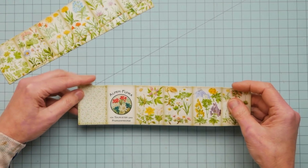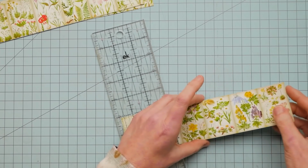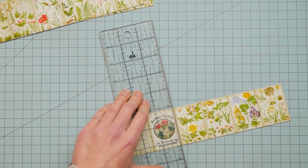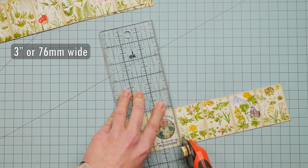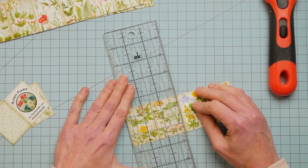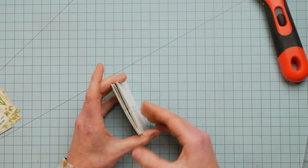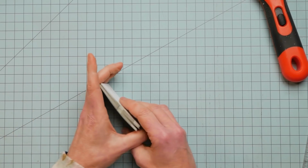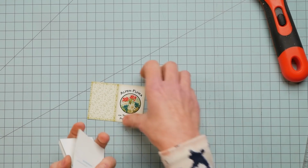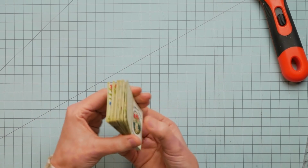And if it matters what order the papers go in, then you can pay attention and keep them in a row, but these don't matter. And going in this direction, these are 3 inches wide. So again, if you have a ruler, you can see through, it's easier. And I just want to make sure that that's the first one and that's the last page. But other than that, it doesn't matter. And we have them all cut apart.